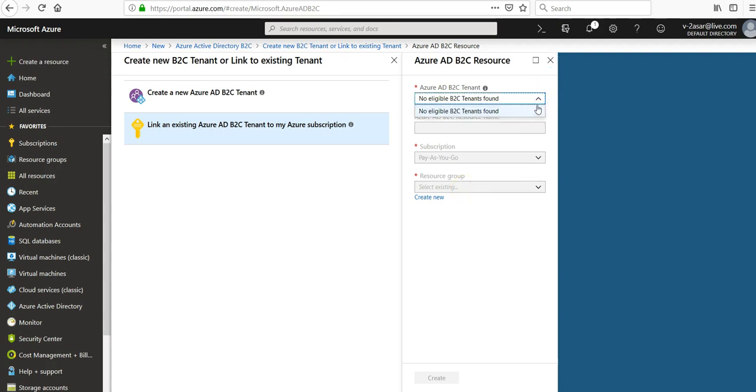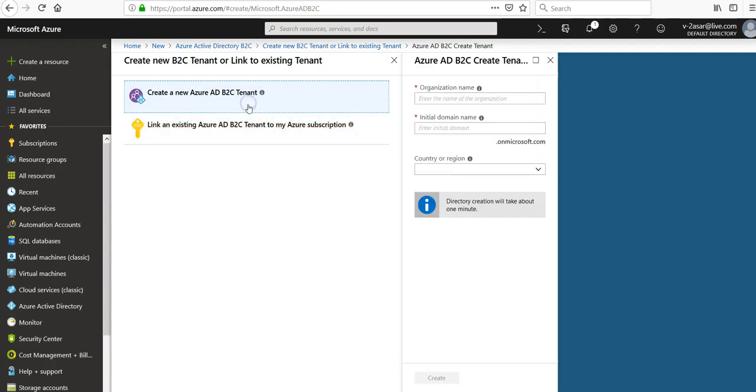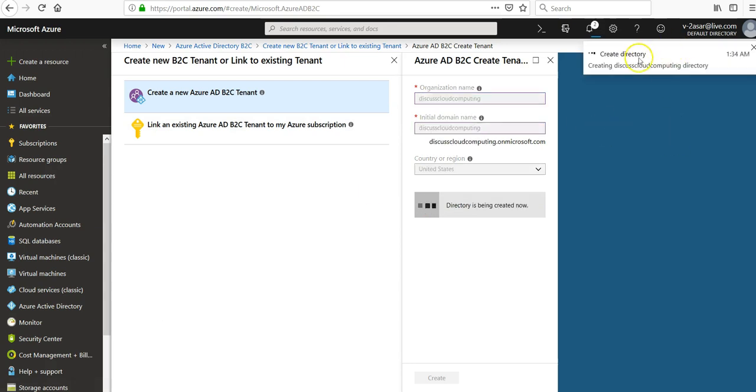It says no Azure AD B2C tenant found, because I've not created one. If you create a new one and link it to your subscription, I don't believe we can delete it. Let me check. It will come up with an option, create directory. It will take approximately 1 minute. I'll pause the video and come back when it's done.